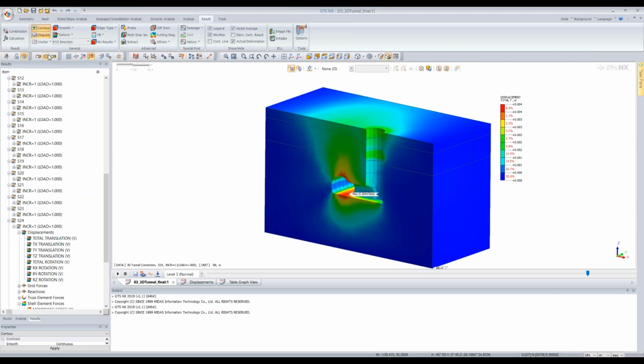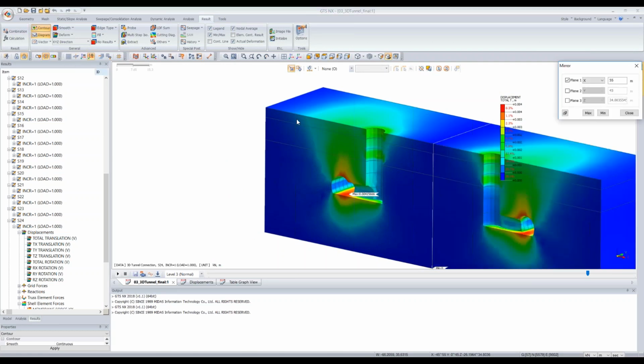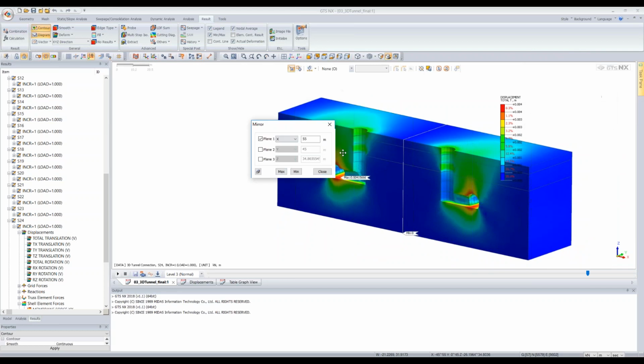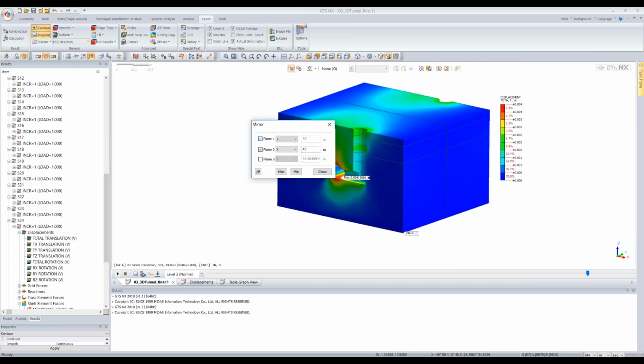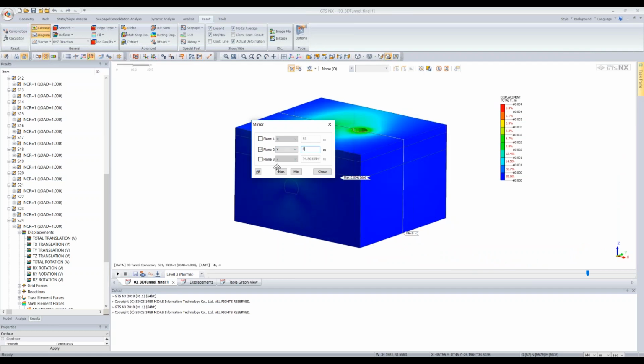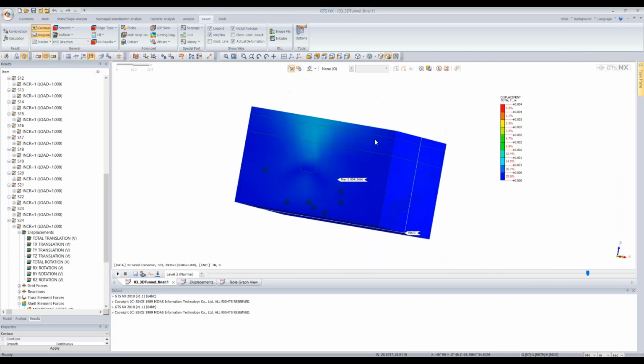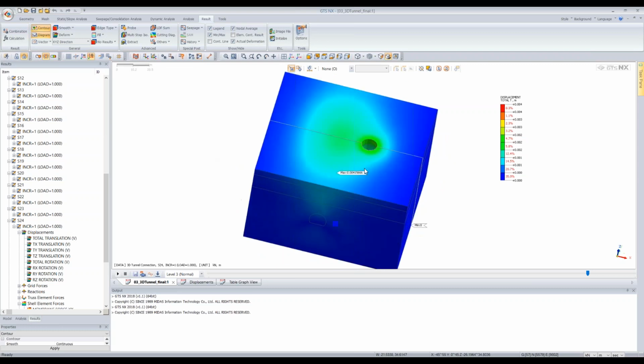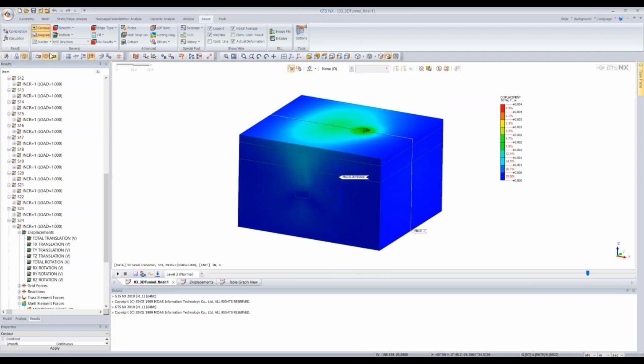The other thing we're going to start doing, right next to that command, is the mirror plane. I just specify to the program along which plane I want the model to be symmetrical, in my case the Y plane. If I go here now, you see that this has been created symmetrically.